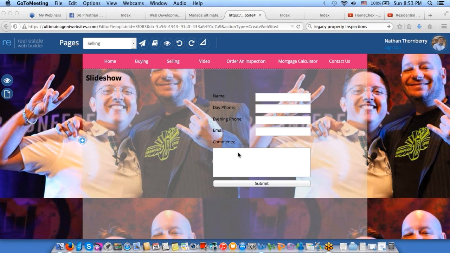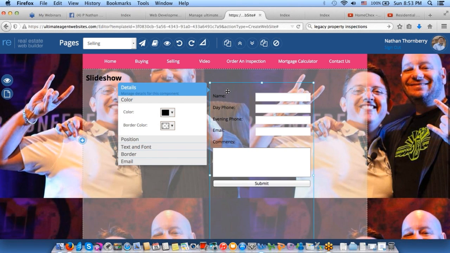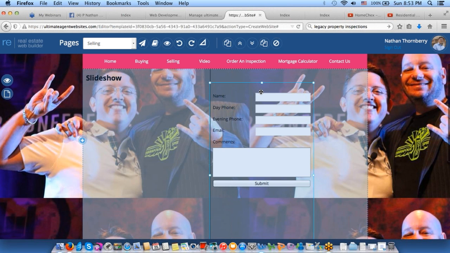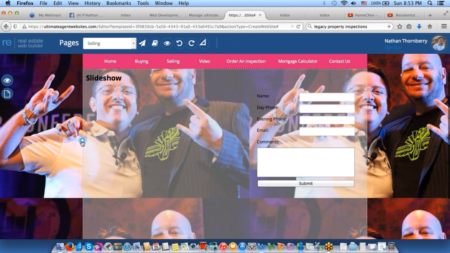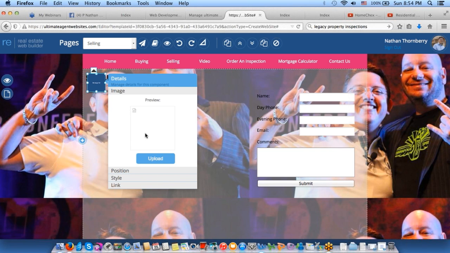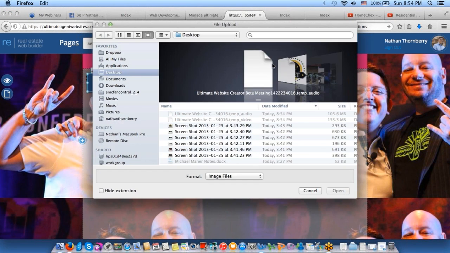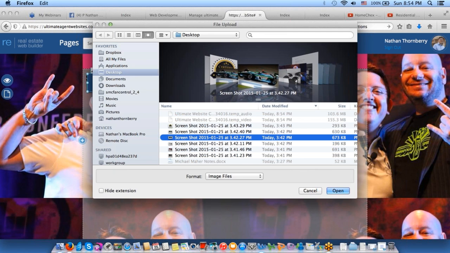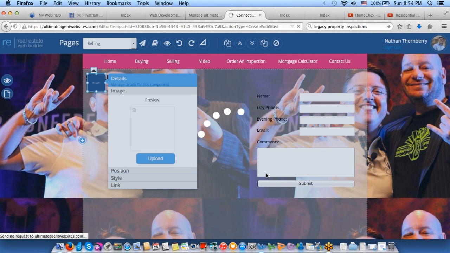How do you add a caption to the photos? All right, so there's a couple of ways to do that, and I'm going to demonstrate that right here. So let me just move this one, and let's add a photo. You'll see this thing that says image on the insert element page. I'm going to click on the image, and it'll say no image yet if you look really closely or zoom in. So I'm going to click the upload button. And what image will I do? I'm going to do a race car. I'm going to wait for that to come about.